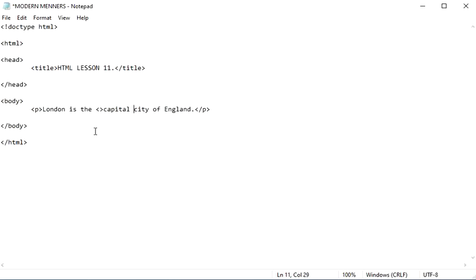Let me introduce you to this new element or tag, and it's called a span tag. So this is how the span tag works. We've got the opening span tag and the closing span tag. We'll use the style attribute in here. Whatever is in between the span tag will be edited over here. It's like editing with a paragraph, but if you do that, it will edit the whole document. However, this span tag will only edit the text in between it.